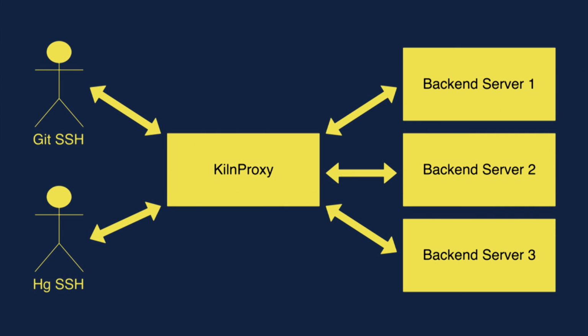when you're dealing with Git or Mercurial, there are two ways to interact with a remote server. There's HTTP and SSH. SSH uses public-private keys. It's more secure. And so if you're going to be cloning a repository from Kiln, and you're using SSH, you're going to be talking to Kiln Proxy. So you're one of those people on the left there. Now, when you talk to Kiln Proxy, it has to make sure that you are who you say you are by authenticating with your key. And then it looks up to see where your data is actually stored. We have lots of backend servers, so it finds out which one is yours, where your repository sits. And then it opens up a connection to the backend server. It has a connection to you. And then all it has to do at this point is proxy all the communication back and forth.